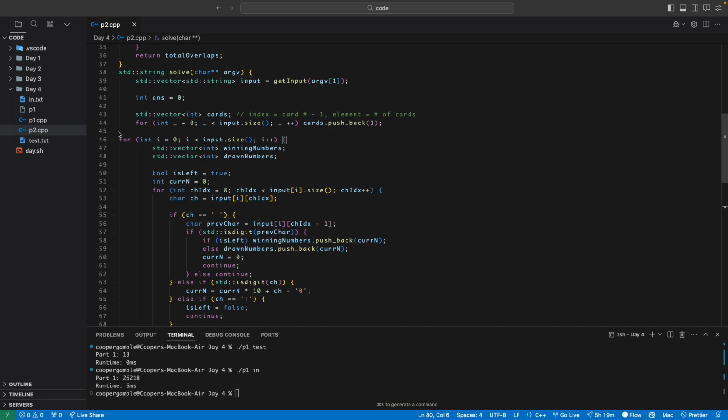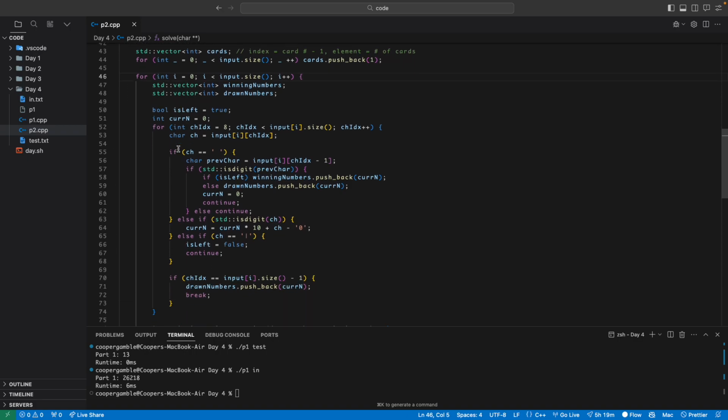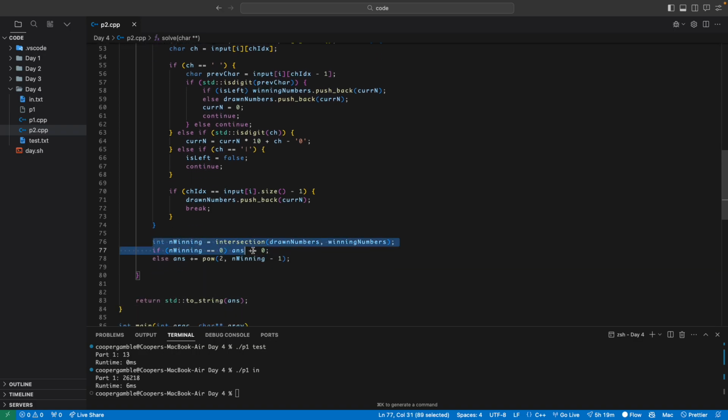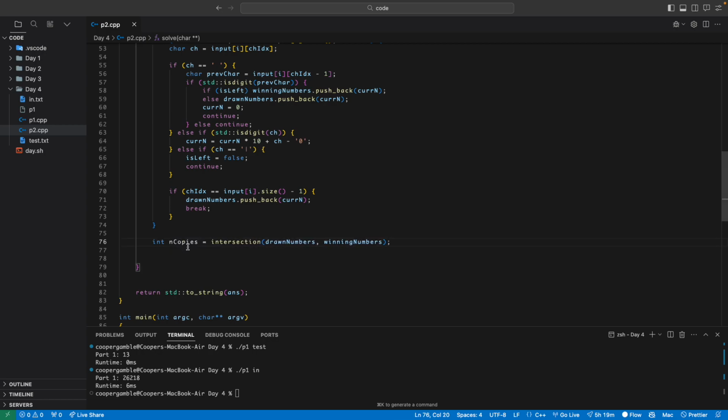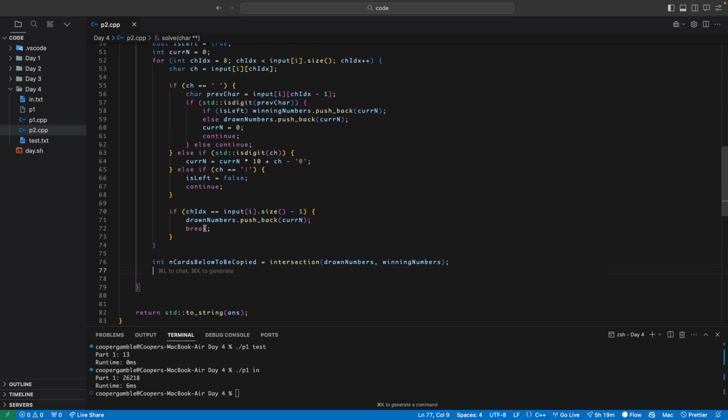The only things we have to change: we still want to know how many winning cards we have, but rather than calling it the number of winning cards, I'm going to call it n cards below to be copied. That's a mouthful, but it represents how many cards below should be copied.